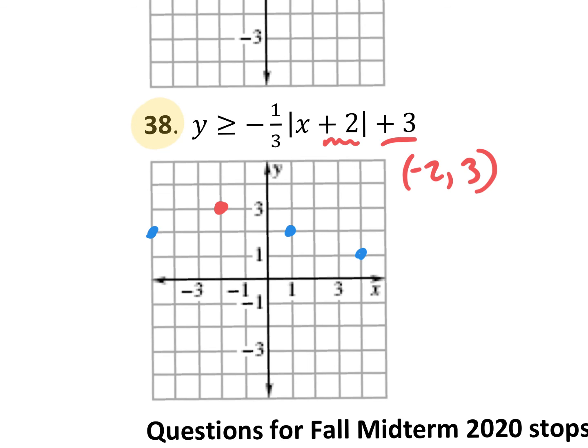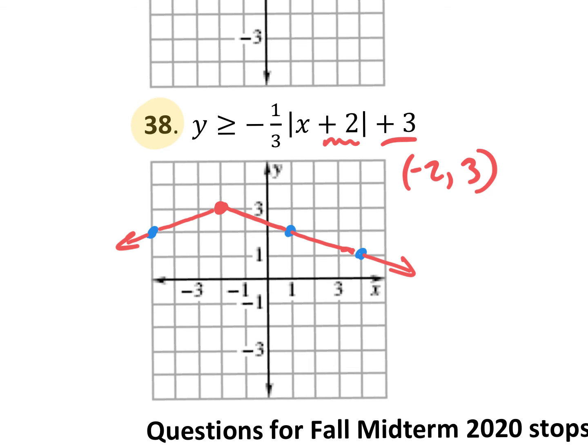And before you draw your very wide, vertically compressed V, you've got to ask yourself, is this a solid graph or is it a dotted graph? What do you say? Solid, because there's a solid line underneath that inequality. So we're going to make this a solid V. See, I'm not doing a dotted line or anything. It's just a solid V going right through those dots.